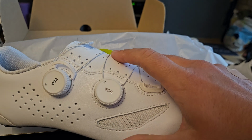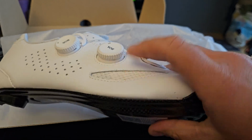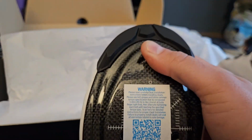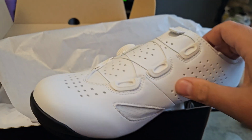These definitely have a really soft touch to them. They're very stiff, so definitely have to break these in, but very soft touch. This is nice and soft. The sole, or the last, as Lake likes to call it, definitely looks exactly the same. God, these are so pretty. I mean, the quality on these are just first look spectacular. That looks the same. The front looks the same, but we're going to compare these side by side.